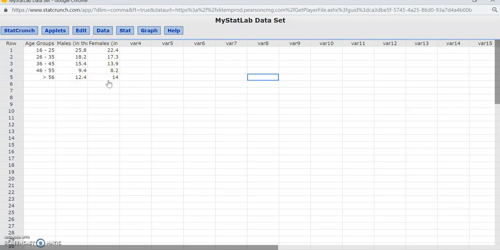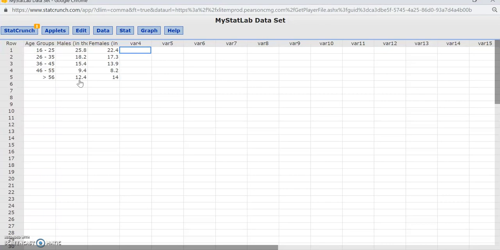So to find the relative frequencies for the males and for the females, we're going to create a little formula. When we compute a relative frequency distribution, the first thing we need to know is what is the total number of things in the column. We would have to add up all the frequencies so we know what number we're going to divide each frequency by. You can do that on your calculator, but you can also do it right here in Statcrunch.